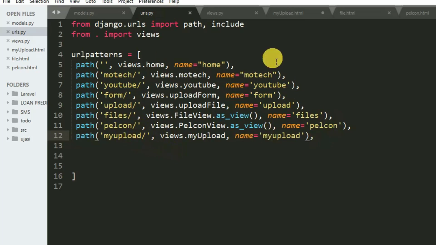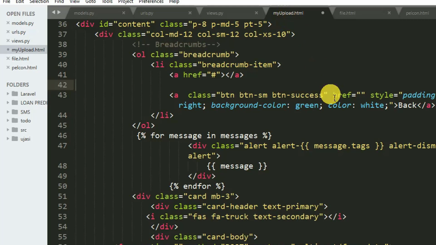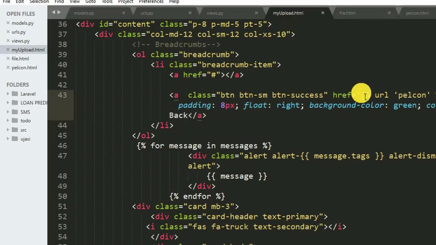The name is Pelcon. So once user clicks back, should be redirected to the Pelcon, which is our main page showing the list of PDF files present in your module. Control S to make sure the changes are saved.